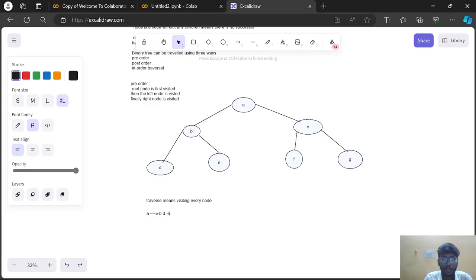So that is E. So right now at this instance we have completed the left node totally. We have first visited the root node that is A. Then we have gone with the left node that is B. So in the B again we have implemented the pre-order.